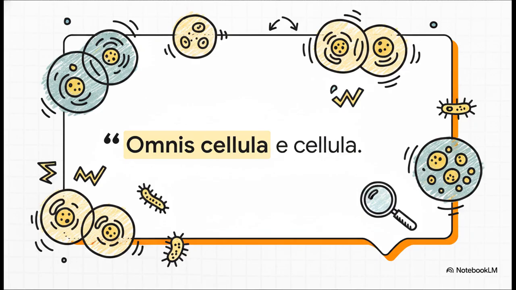Which brings us to this foundational quote from Rudolf Virchow himself, omnis cellula e cellula. That translates to all cells come from cells. Virchow basically cemented the idea that cells are the fundamental units of disease. Every single pathological process, every illness, every disruption to your body's normal state ultimately comes down to structural and functional changes at the cellular level. I mean, this was a real game changer. It permanently altered how medical detectives operate forever.